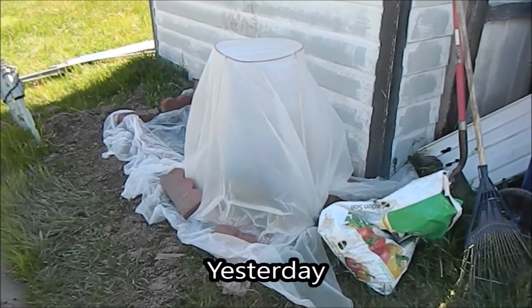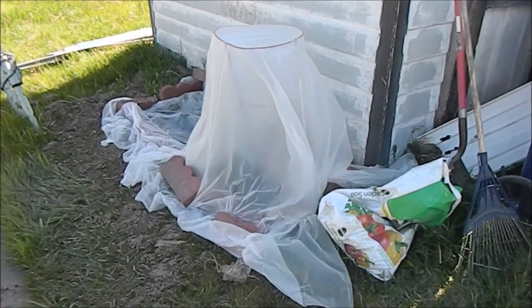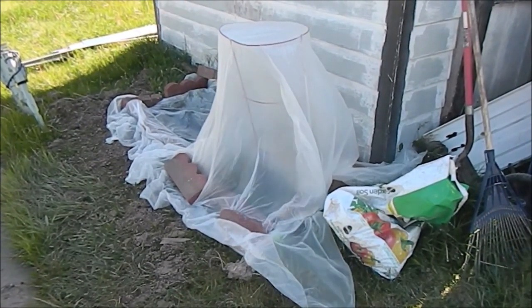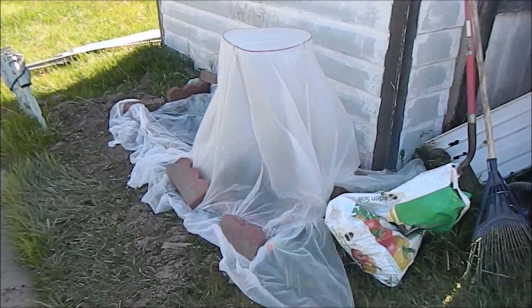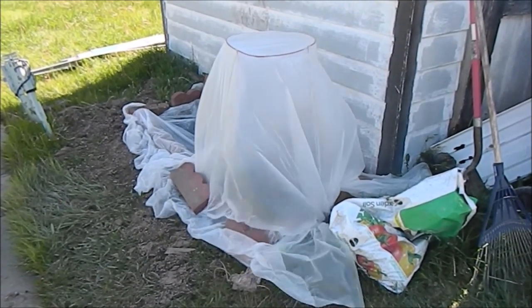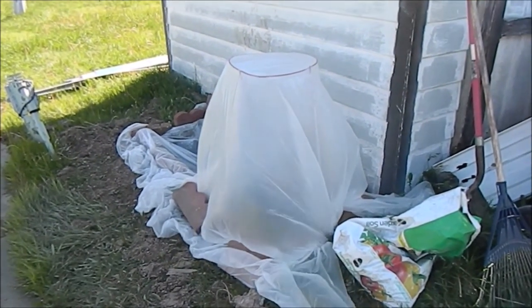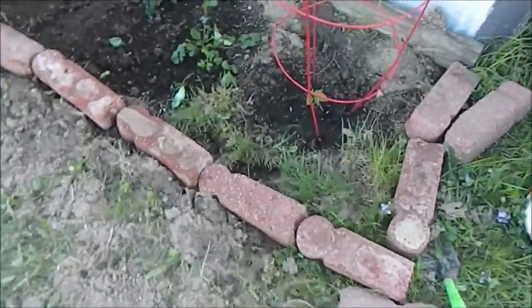Okay, so last night I was checking the weather, and it was going to be in the 20s. So I needed to cover up the garden here, so that way everything I planted already wouldn't freeze and die. Hopefully this worked, and hopefully I still have some plants. So everything looks like it might be okay.